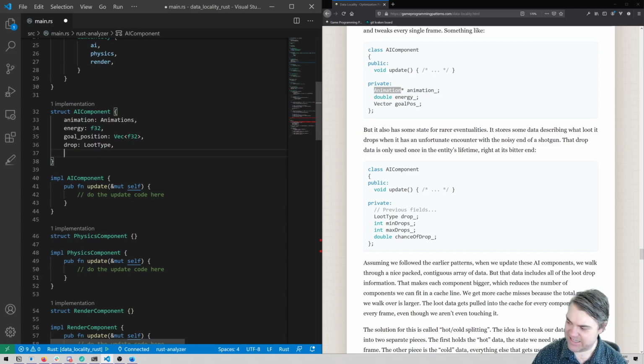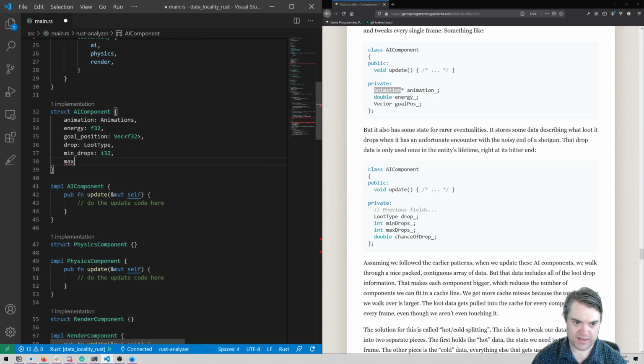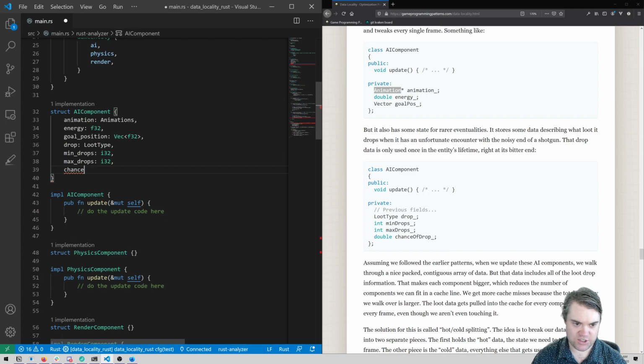I'm thinking that's the number of drops they can have at one time. So min drops is an i32, max drops is an i32, and drop chance, I guess. Drop chance is going to be an f32, a percentage.